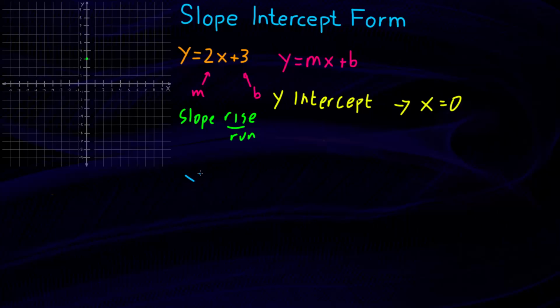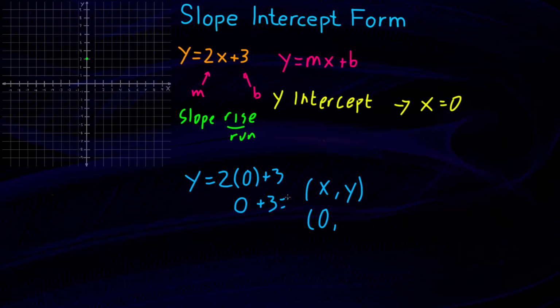So now what we're going to do is write the equation y equals 2, and now instead of x, we're going to put in 0 as the value of x. And then we add 3 to this. Well, 2 times 0 is 0, and then we're adding 3 to that. So here's the point, right? We have x comma y. In this case, x is 0. We set it ourselves. We just said make x 0. And in this case, y is 3. See that? And so if you go to x 0 and then you go up to 3, there we are.